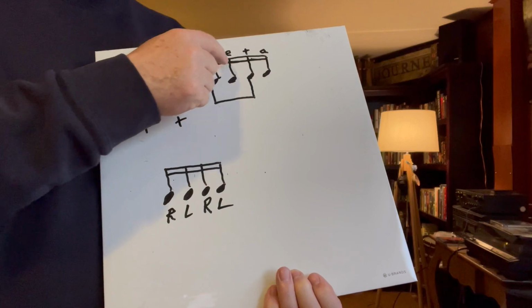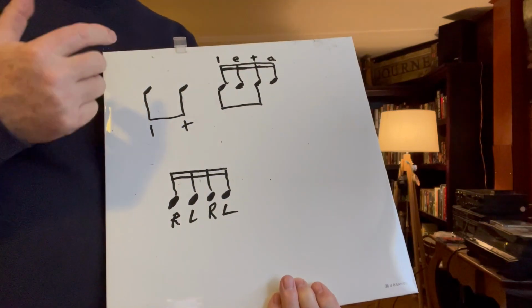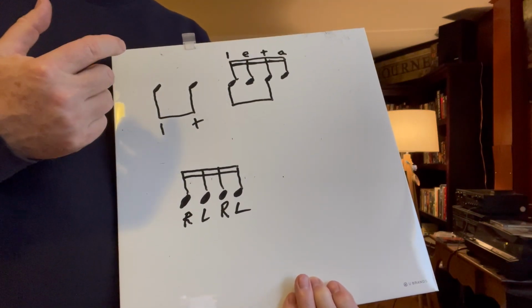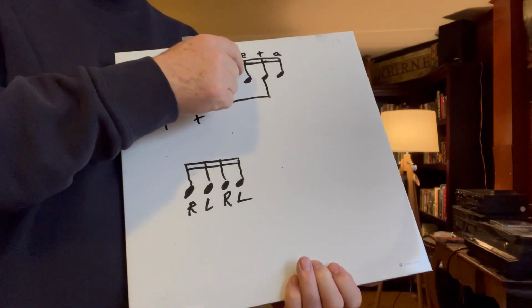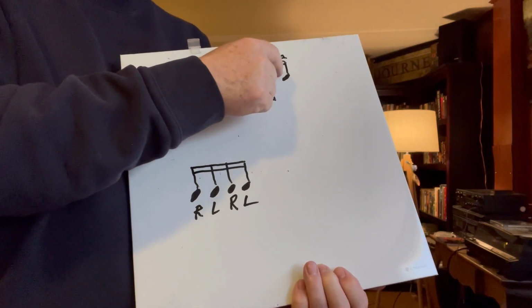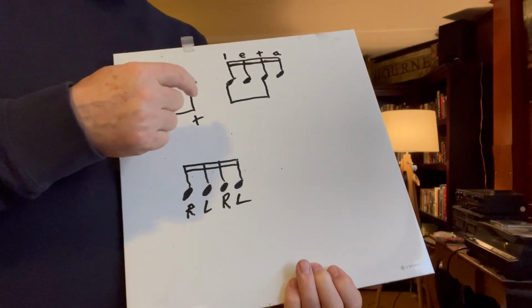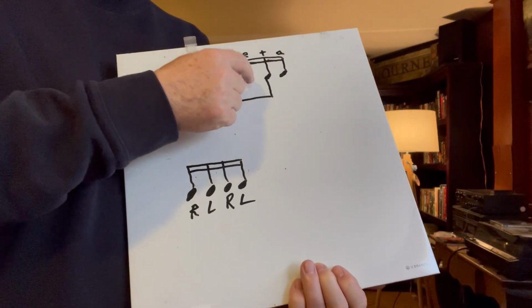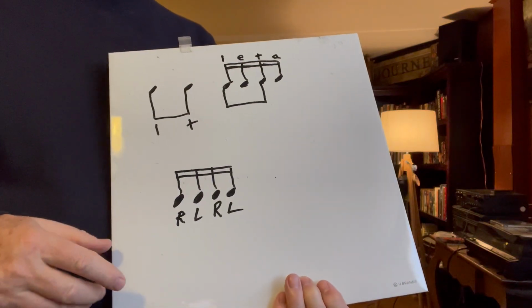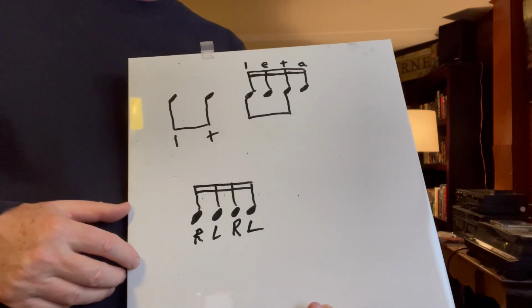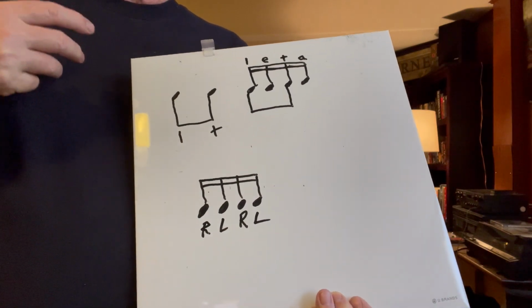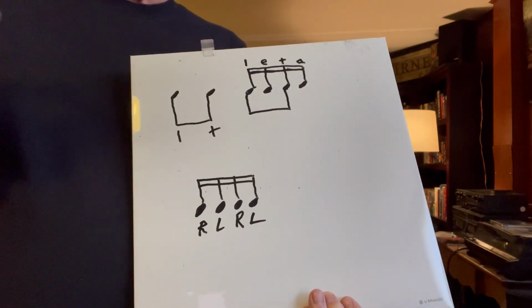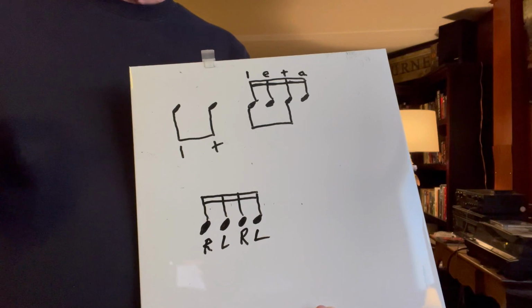But now I've got these other 2 notes. So I've got to come up with something to say for those 2 notes. And so most people say "e" for this one and "a" for this one. So we count 16th notes, 1 e and a. Now I highly recommend that you do count them 1 e and a, 2 e and a, 3 e and a, 4 e and a. Other people have tried to change that for some reason.